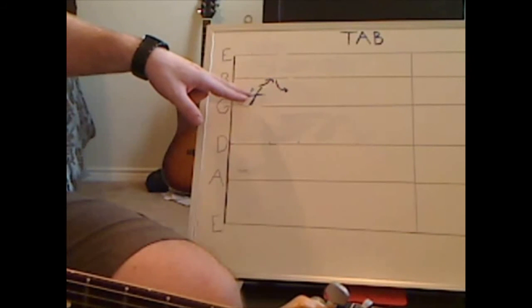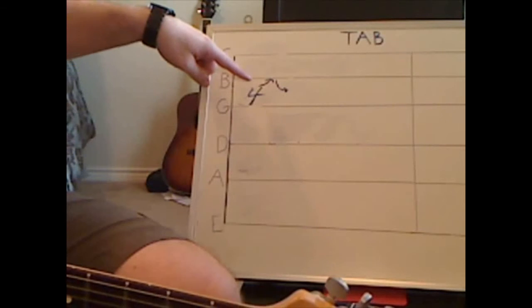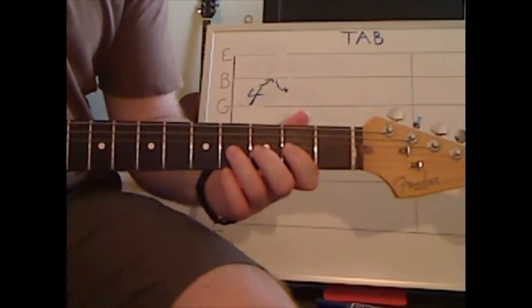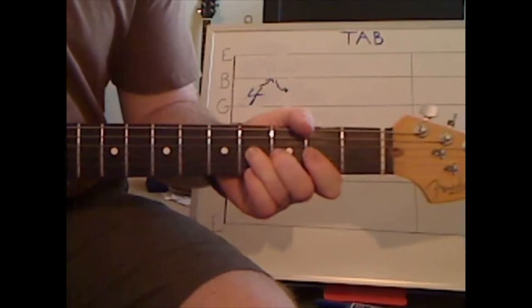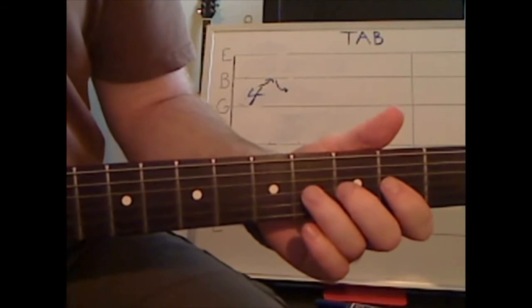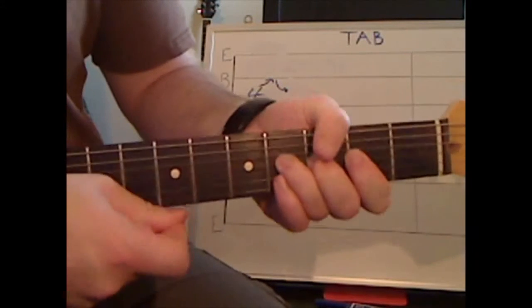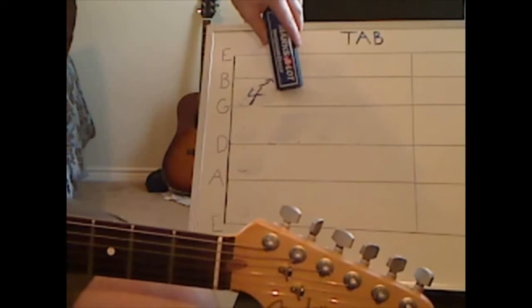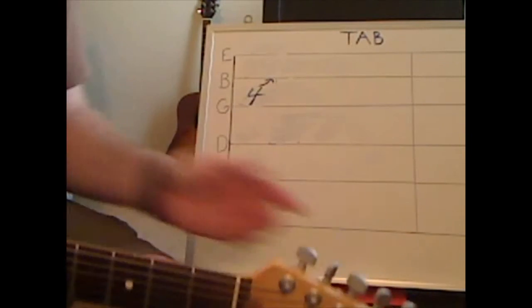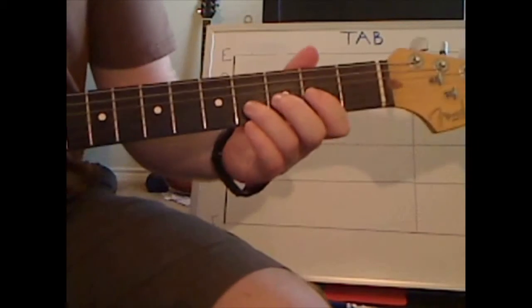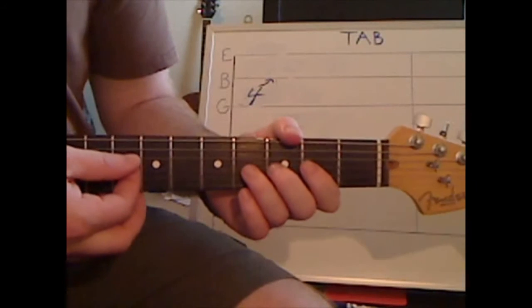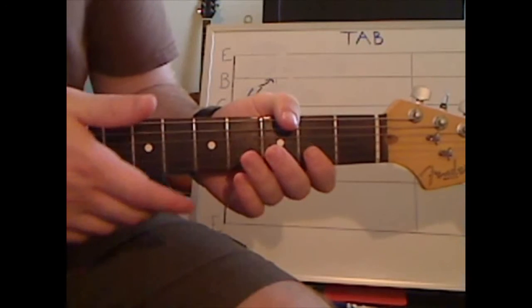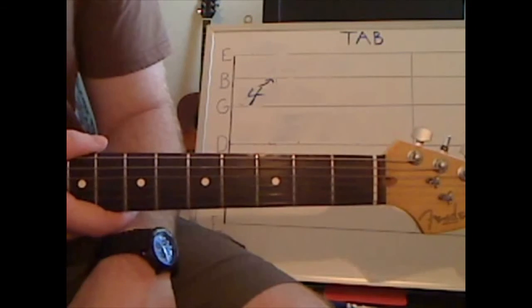What this is telling me is I want to play that 4th fret on the G string, but I want to bend the string up, and then I want to let it back down. So it's going to look like this. I'll get a little closer to the camera so you can see. And that's basically all I'm doing. Sometimes you'll see it with the up arrow and no down arrow. What that means typically is you're going to pluck that note and bend it up, but then let the note stop at the top, like that.